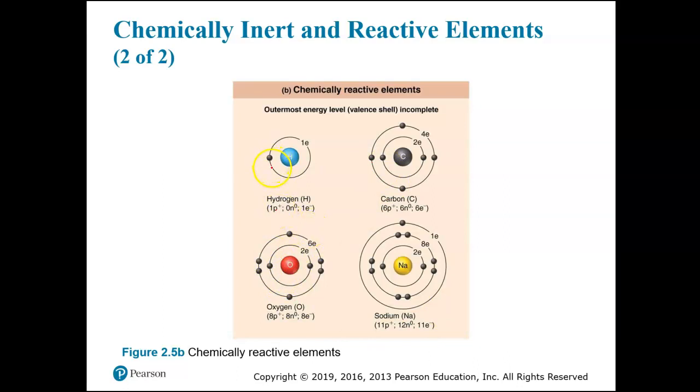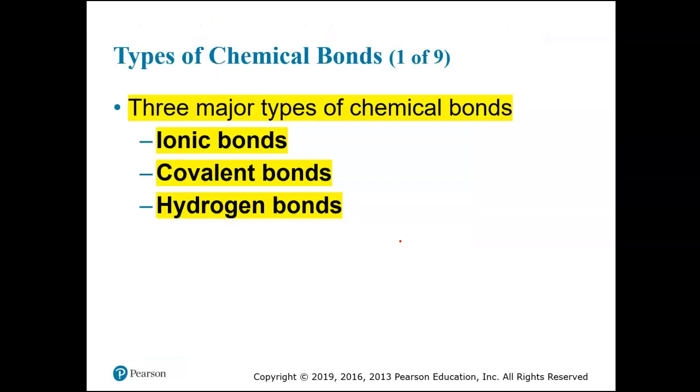So neon is also an inert gas, which is stable. Hydrogen only has 1 and needs another 1 in its first shell to be stable. Carbon has 1, 2, 3, 4, so it needs 4 more to be stable. Oxygen needs 2 more. And sodium, I know it looks like since its outer shell has 1 that it needs 7, but it would be a whole lot easier if sodium just lost this 1, because its outer energy level would then be the second energy level, which is already filled with 8. So sodium would actually tend to lose 1 electron to be stable.